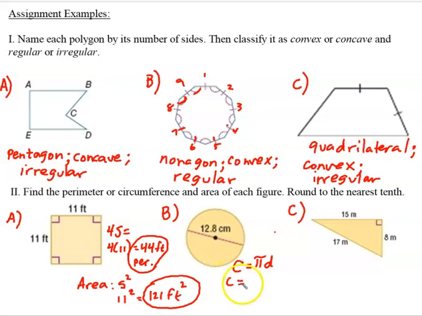So when you're using your calculator here, please don't think of pi. Don't plug 3.14 in for pi. You probably already know that, but sometimes I'll run across people that actually type in 3.14. You want to use the actual button on your calculator that has pi on it. So pi times 12.8.